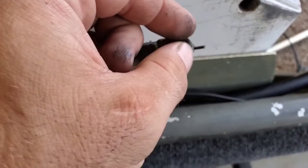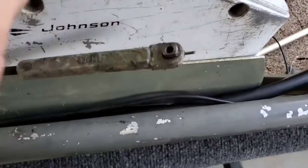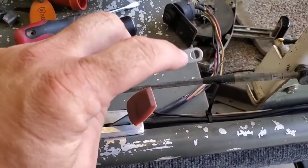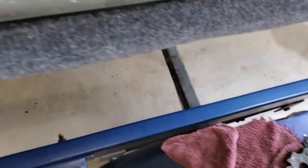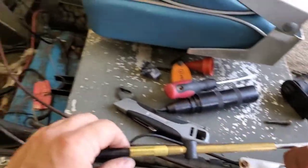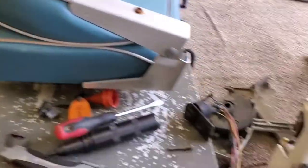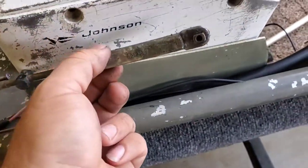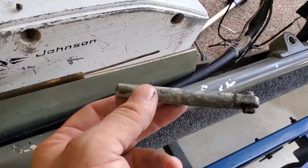This is old school and we are not using this style anymore. What we're using now is a fixed style — as you can see it's all fixed. A bolt goes through that hole, and it is adjustable on the other end, which is where you get your adjustment from. Just wanted to give y'all a little how-to on how that thing works. Once that piece is removed you can take the whole piece off and then you just see the cable itself.